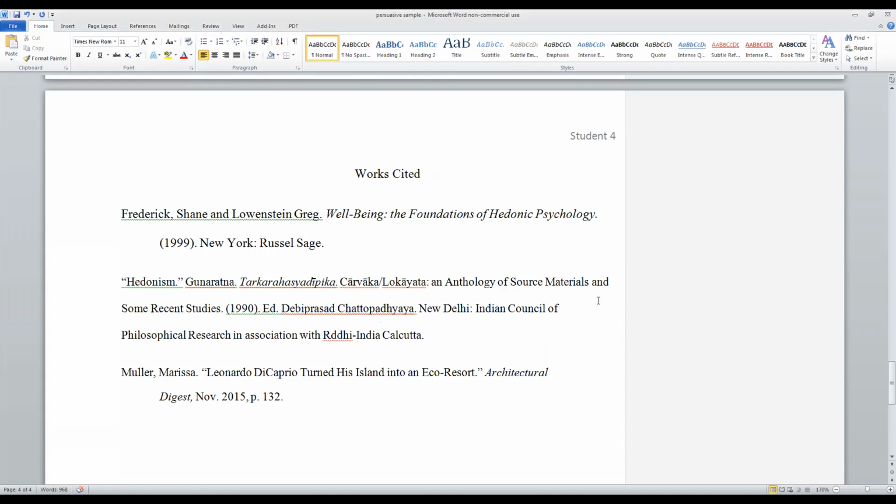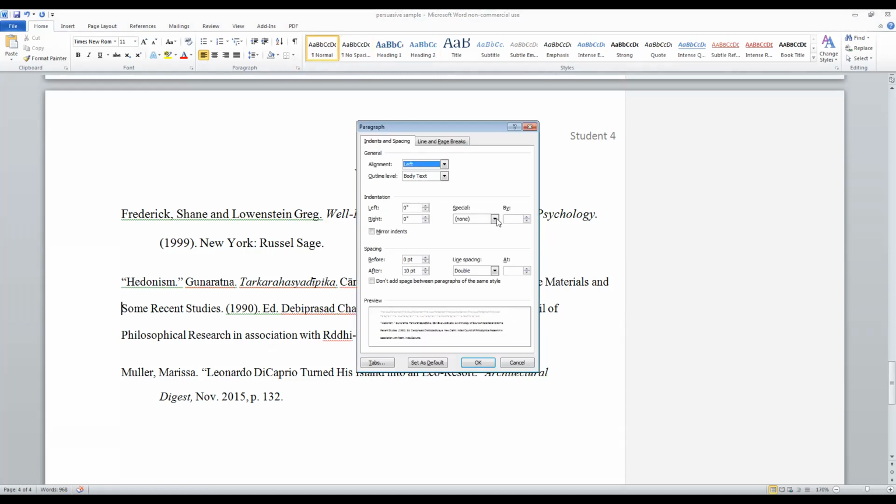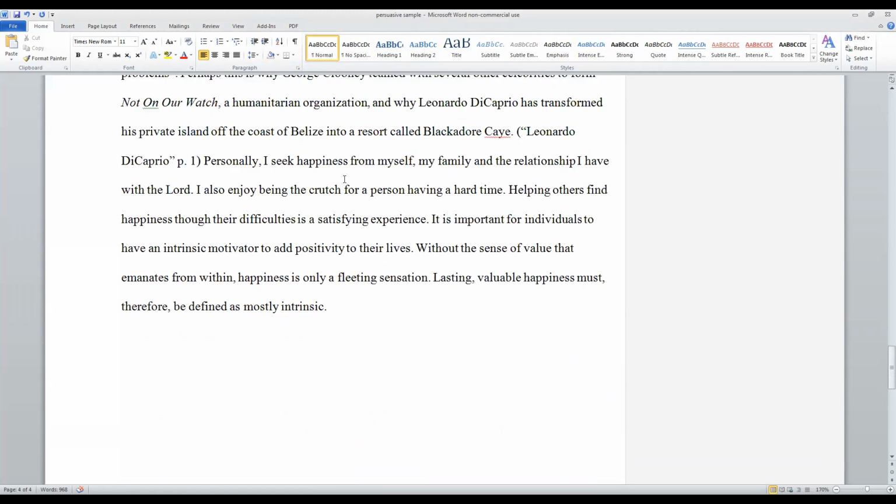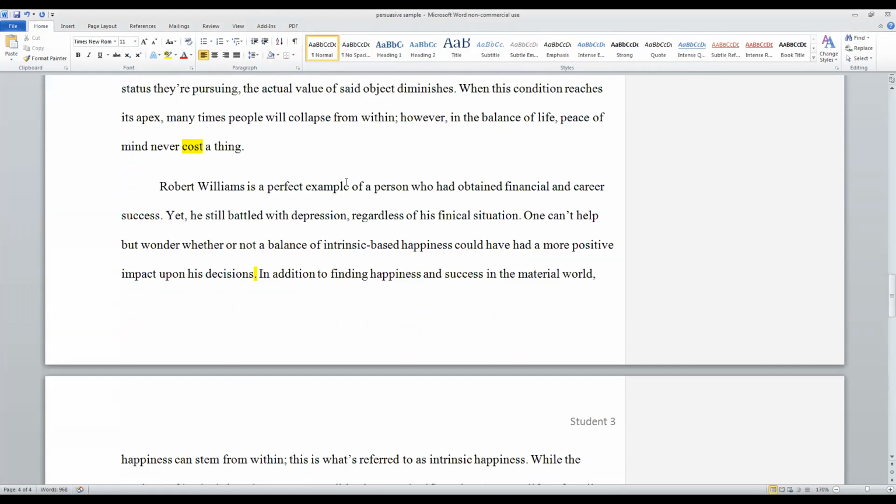See, it's all the way flush with the left-hand margin, but we don't want that. We want to be in standard with APA, which means we want it to be hanging. And if we click OK, it applies it for us. You don't need to tab over and measure using the line or anything like that. You can actually make your indentation using your paragraph button. Okay, back to the text itself.